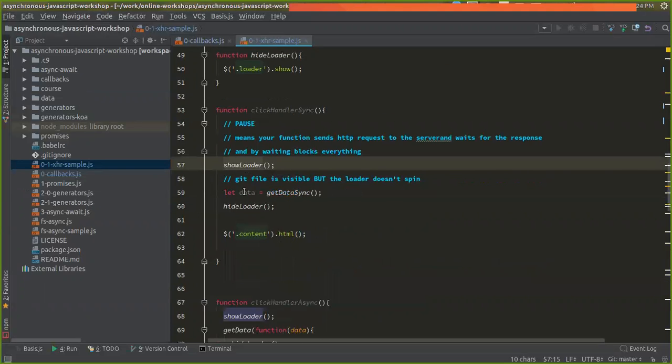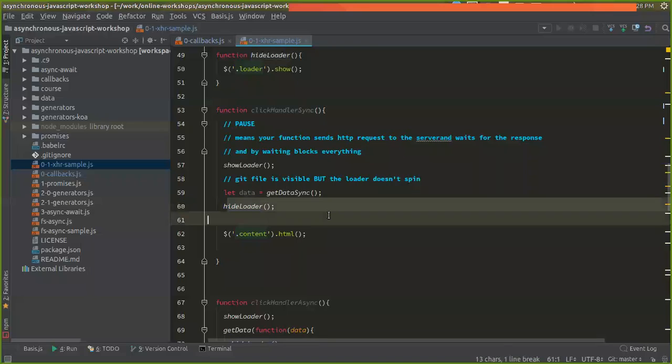So if you do this, show loader and hide loader, it's not going to work. It might show the loader, but even GIF animated loaders, that animated image is going to be frozen like just a simple image.